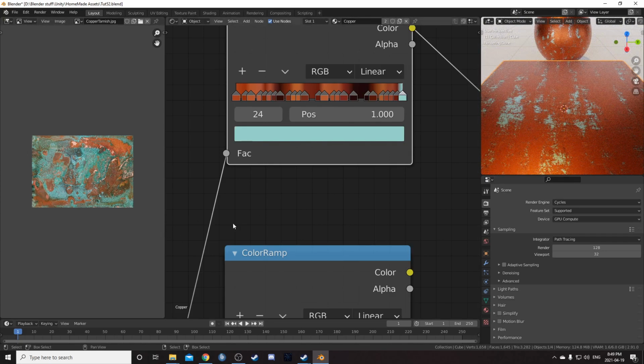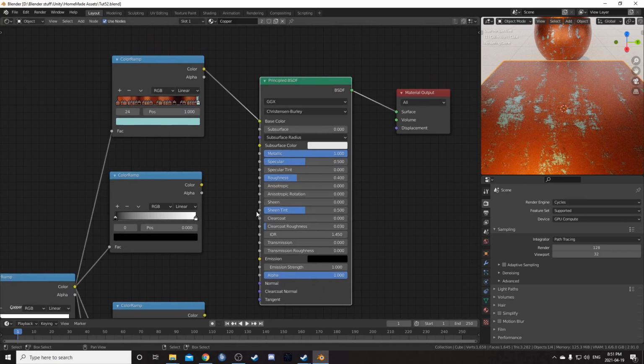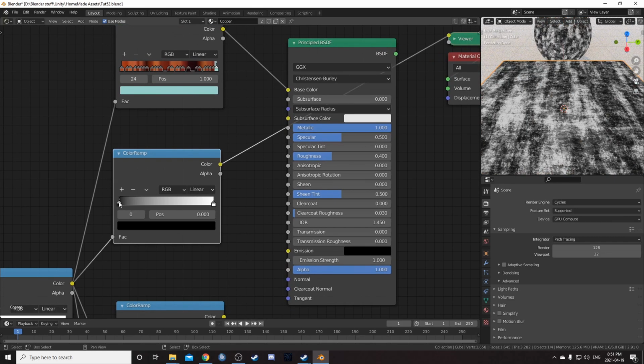Something like that. Looks pretty good. I'm going to close up this screen again here, and I'd like to fine tune the metalness, because right now, because this is set to 1, everything is metal here, including this tarnish, but I'd like to fine tune it so that the tarnish isn't metallic.